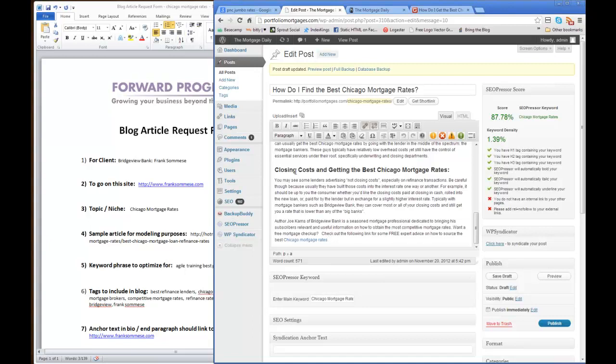The reason why you need to have that many words is that this keyword density factor is a calculation going on behind the scenes that's comparing how many times this keyword phrase appears in the article versus the total number of words. If this is too high, Google will think that this is a phony article because you have the keyword phrase showing up too many times in relation to the total number of words, right?